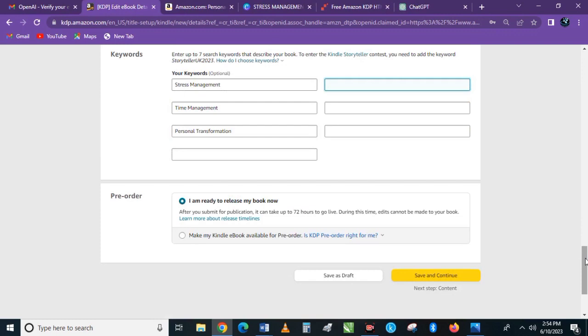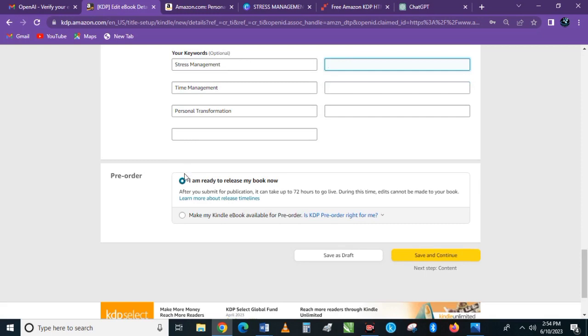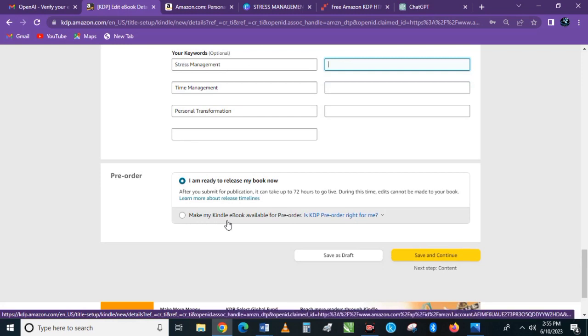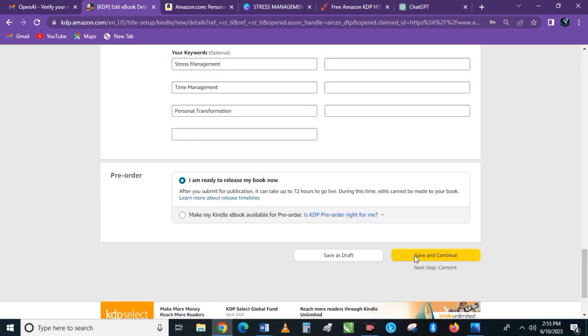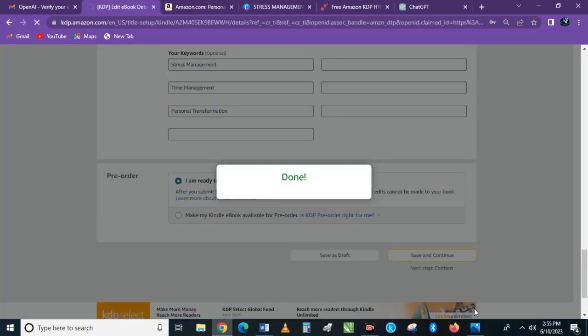You can select up to 7 keywords. I think this is enough, so I'll go ahead and make my ebook available for pre-order. You click save, you continue. Done.